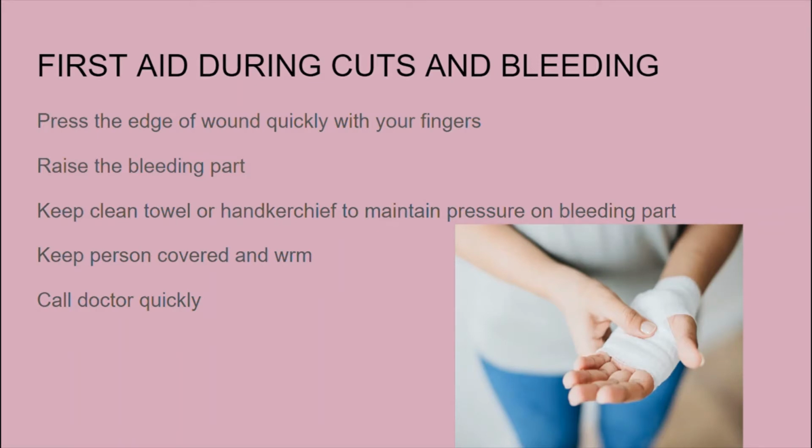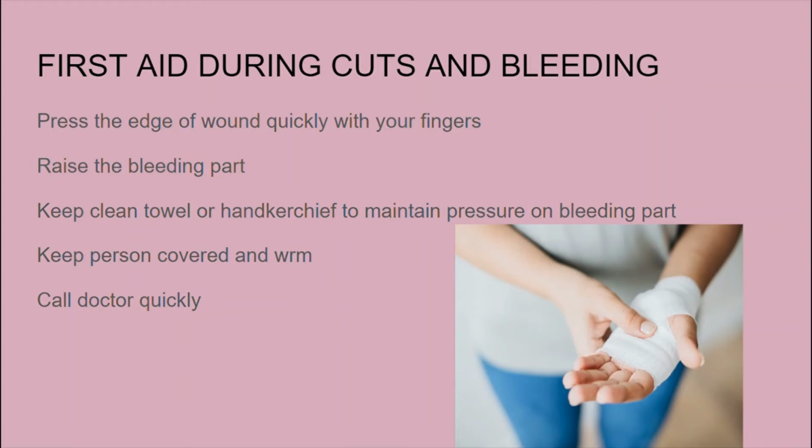First aid. Now we talk about first aid used during cuts and bleeds. A large number of accidents occur in the home, such as falls, fire, cuts, suffocation, injuries and poisoning. It is not enough to have the knowledge of safety rules, but one should use the knowledge to develop safety habits.